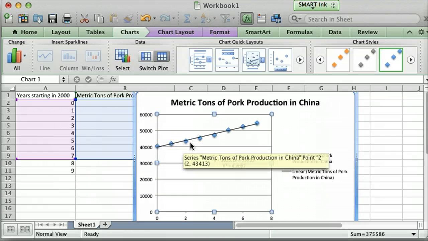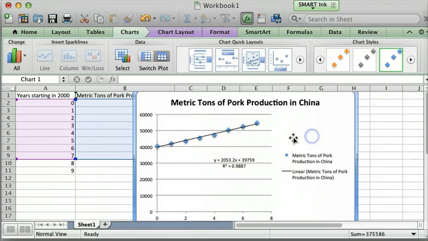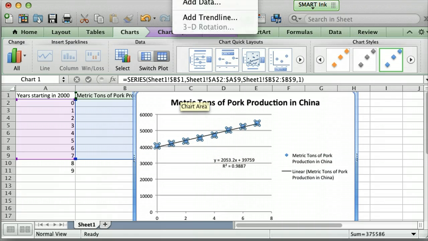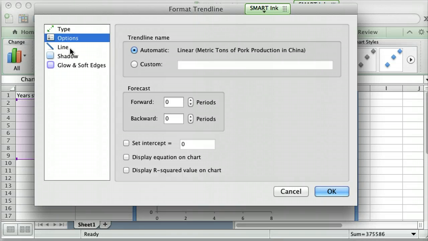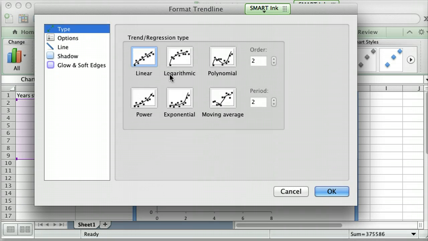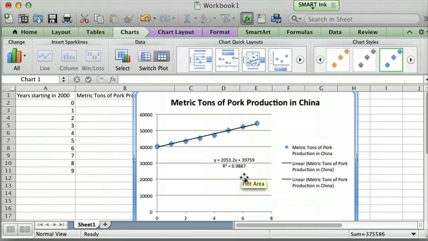If you're really doing this for real, you'd probably look at exponential as well. So you could click on it, do chart, add trend line, and look at your type, maybe go with exponential or power. You could play around with it and see if you get any better R squared value. The closer to +1 you get, the better the model, so the better the correlation.